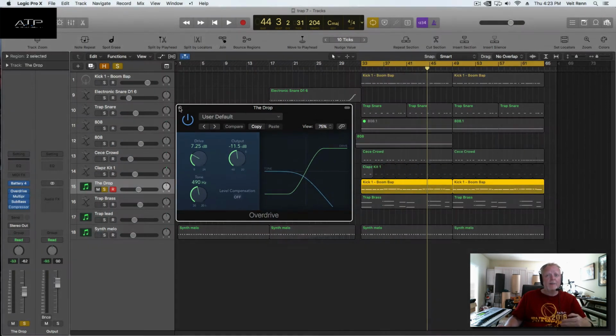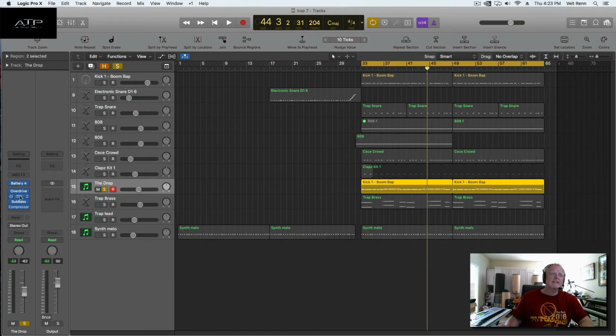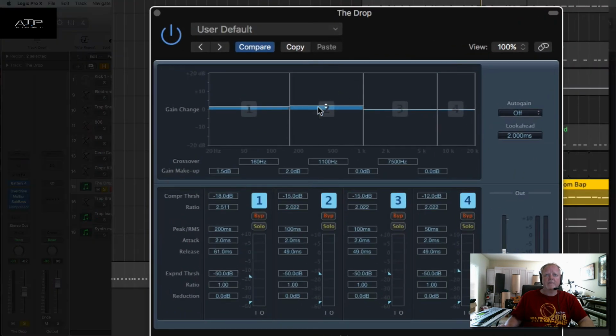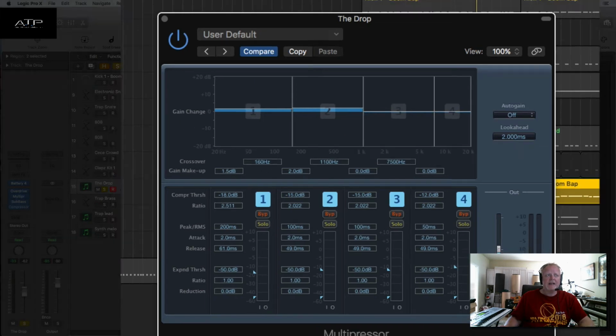Now, if it's only sub, at 80, 50 hertz, and you play it on anything but big speakers, the sub will not exist at all. So this is the trick of still containing the sub frequencies on the big system, but also adding this kind of mid distortion. In addition, I'm upward expanding the mids a little bit with the Multipressor, and I'm also upward compressing the very lows by raising them and then pushing them down.